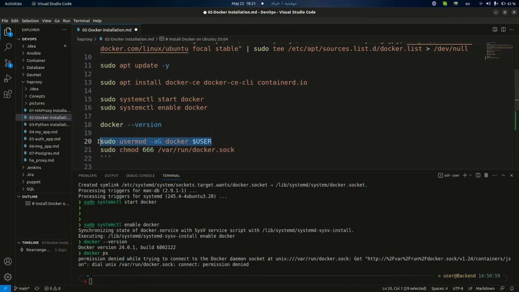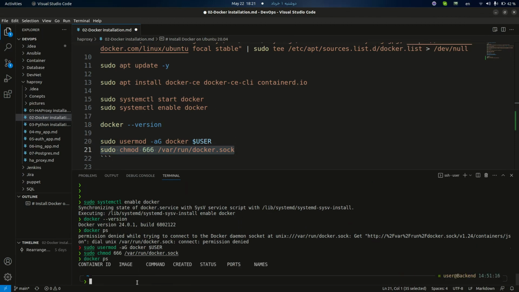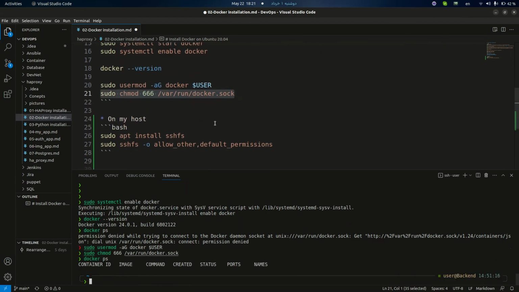So I will add my user to the Docker group, and after adding my user to the Docker group, I can run Docker commands without root privilege.